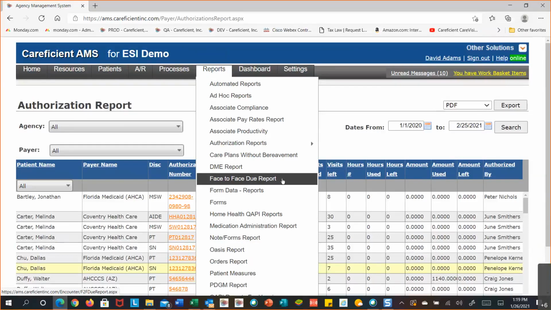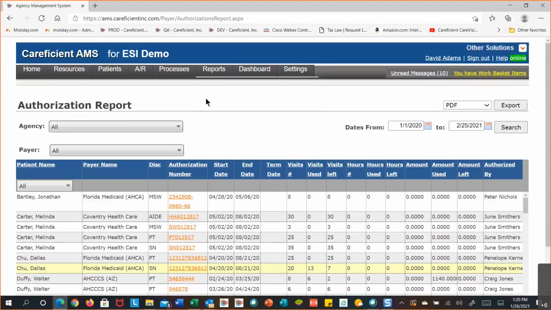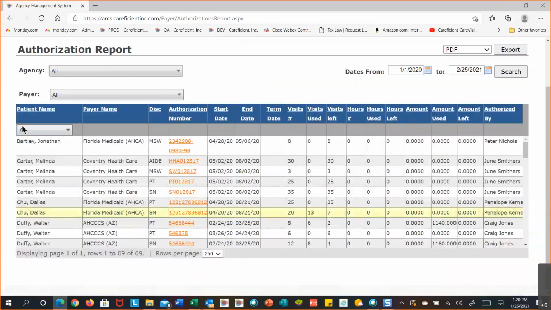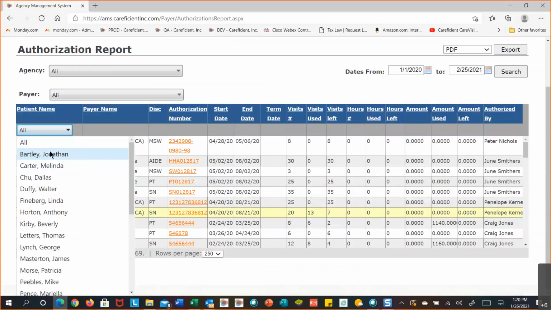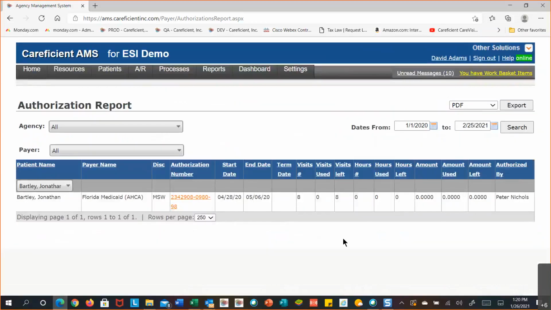Another question, can you look up an individual or does the report only pull everyone? It depends on the reports. Most of these pull for everyone because these are what we refer to as global reports. So they typically pull for everyone. If you see an individual's name listed here, then you know you'd be able to pull it. There are some that you can filter. So for example, this one, patient name, if you wanted to look at a specific one, then you can filter it and that's all you see.